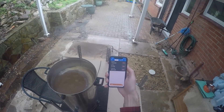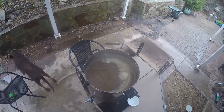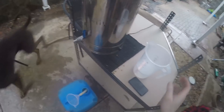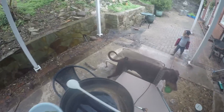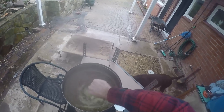Bittering hops are Simcoe and Columbus in roughly equal parts, but not quite — check out the BrewDog recipe if you want to see it. At 15 minutes to go, that was my Whirlfloc, and that must have been the Chinook. Then at zero minutes in the boil I turn the flame out — this is usually when I start sanitising gear. Five minutes afterwards, in goes the Centennial and Simcoe.